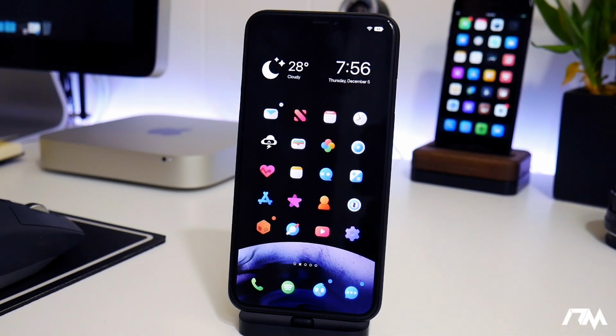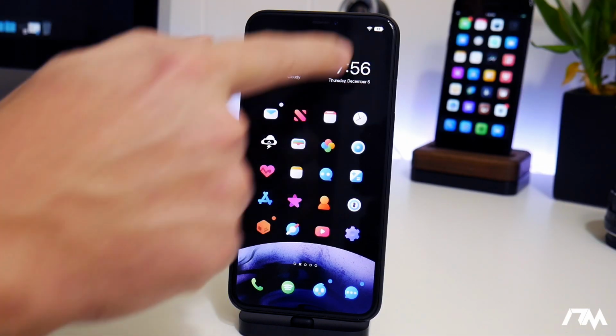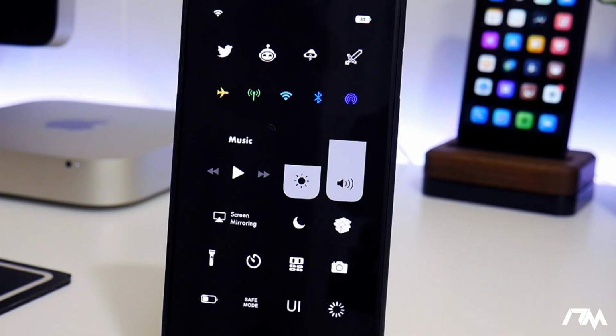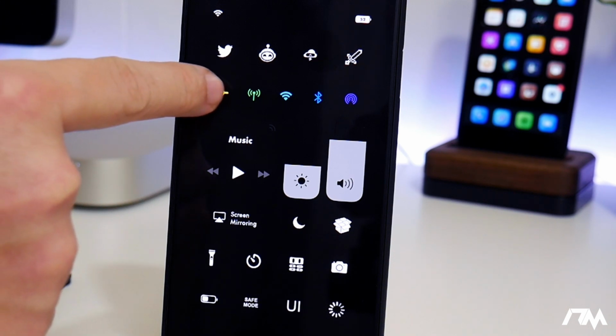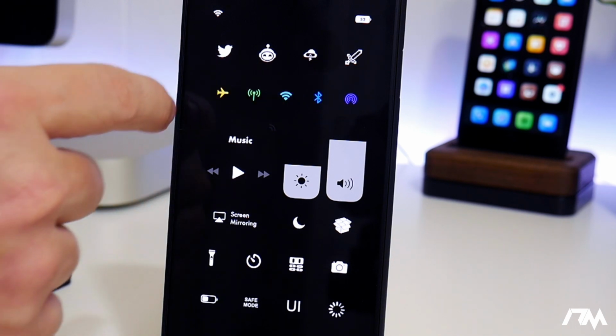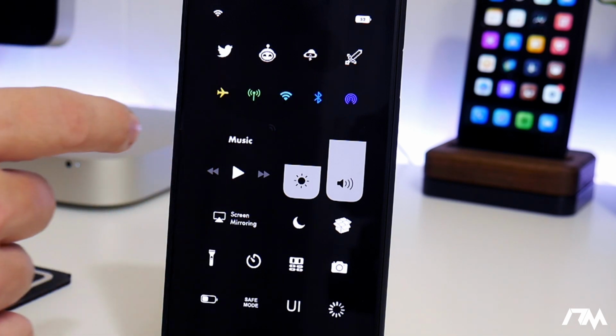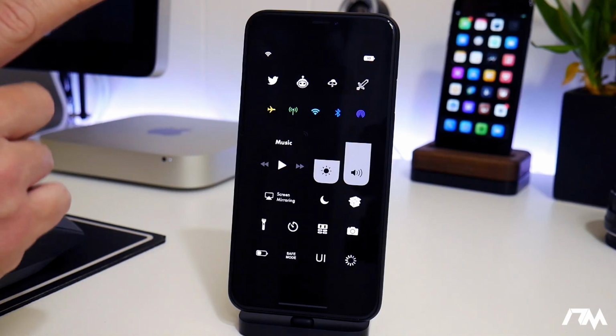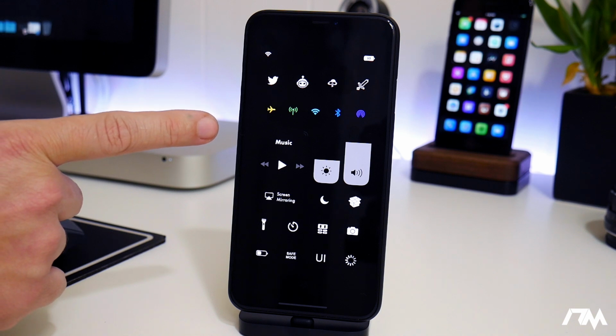And the last place I'm going to show you guys that is tweaked out for this setup is in Control Center. So this is what my Control Center looks like. I'm using CCColor to make the background completely black, which I think looks really cool. I'm using BetterCCXI to change the layout of my connectivity toggles. As you guys can see, it's basically a line of 5 icons versus being that little square of 4. Like I said, I did that with BetterCCXI.